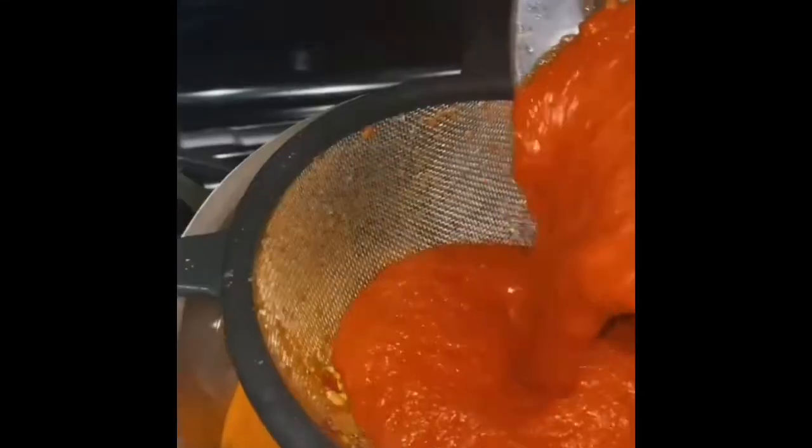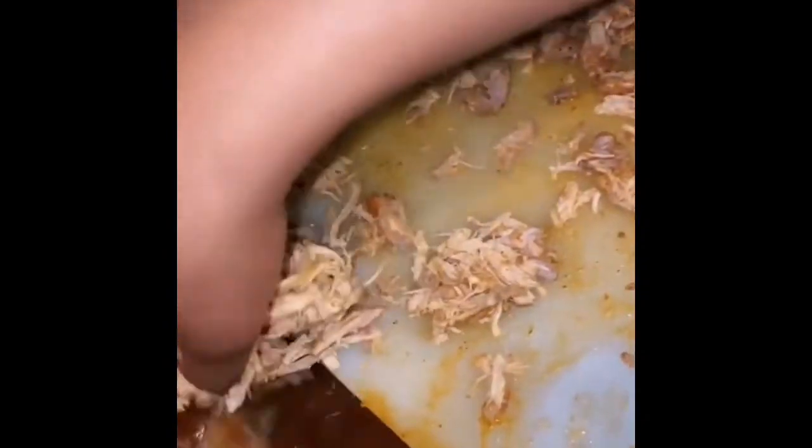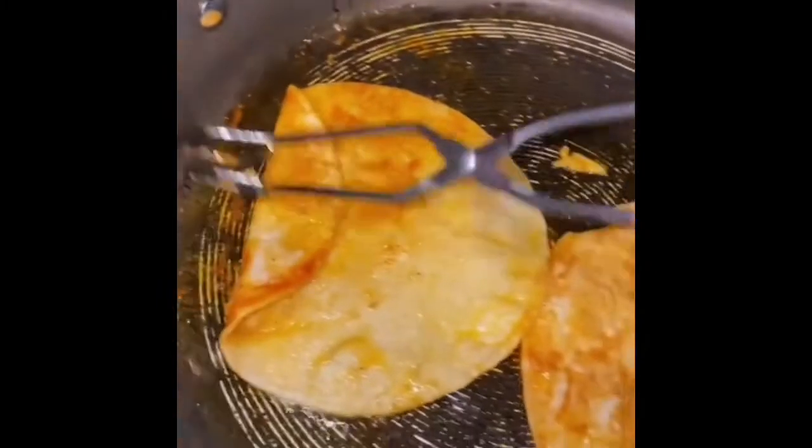Once your peppers are nice and soft, you're gonna add it to a blender with your onions and your garlic. Add that back into the pot, and you're gonna shred your chicken up real nice. Add that back into the pot. Then you're gonna get your tortilla, dip it in the consomme, toast that up real good, flip it on both sides to get that extra crunch.